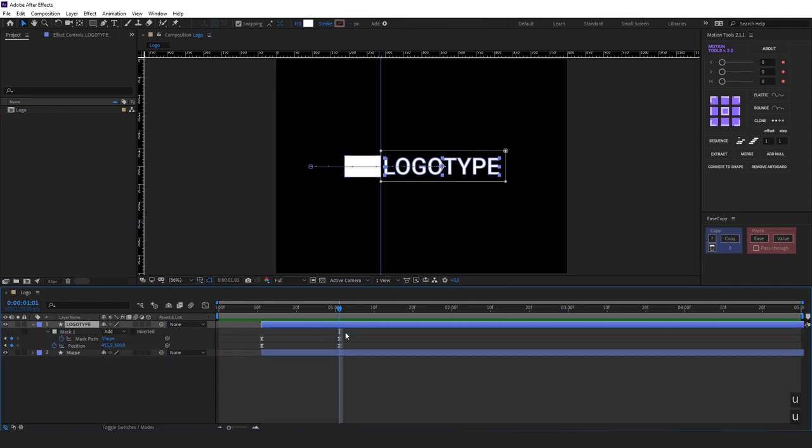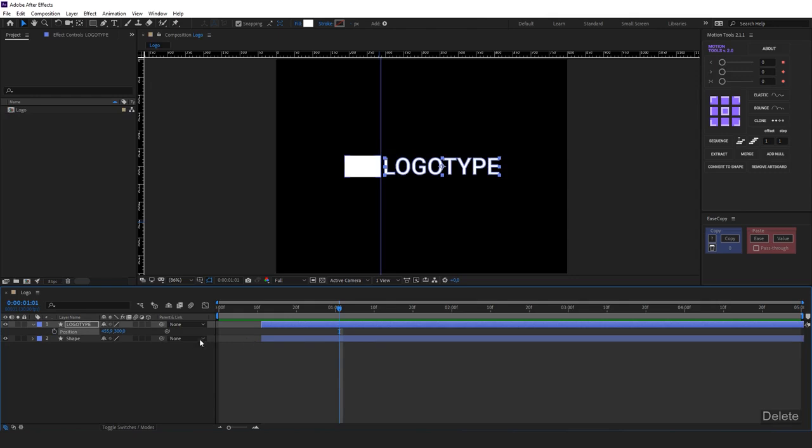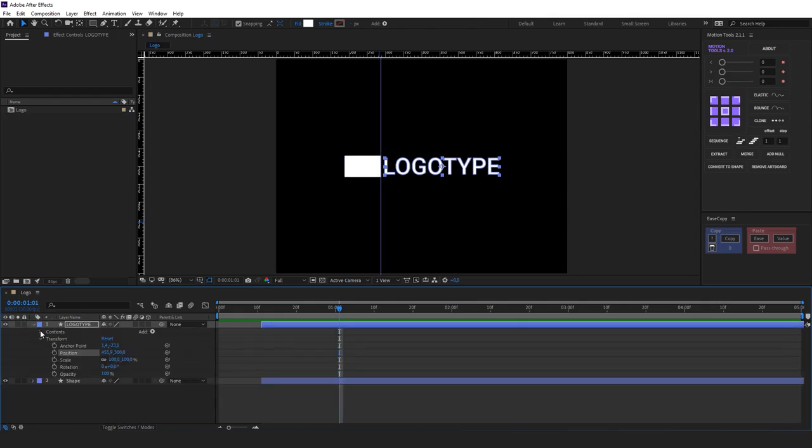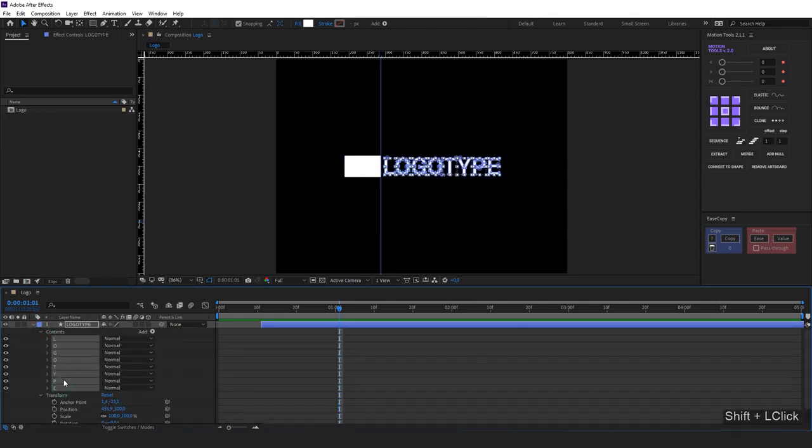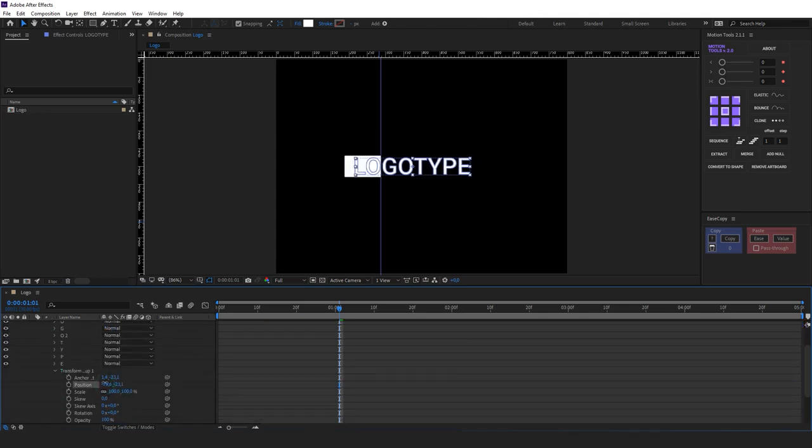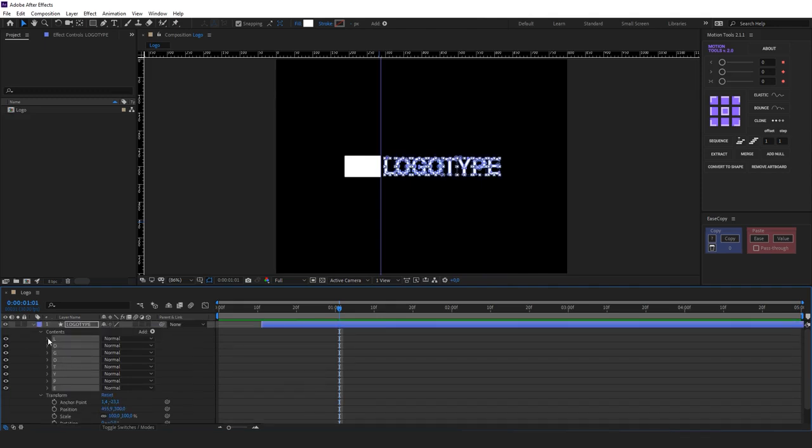Second, animating position of a shape or a group of shapes. In this case, you either animate position of a group or position of each shape separately. There will be nothing difficult with a group. Here everything is the same as with a layer. But there are nuances with shapes.